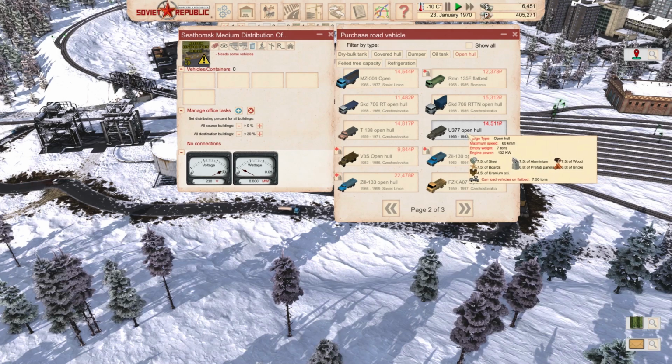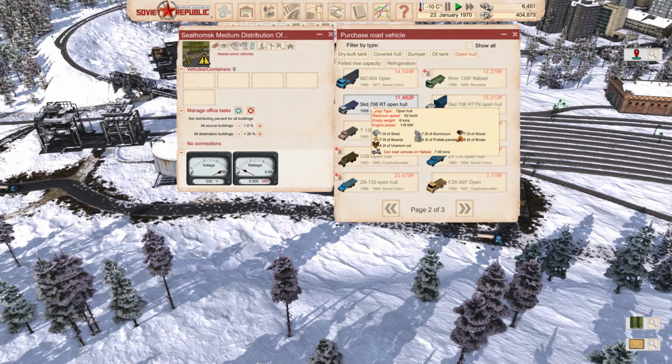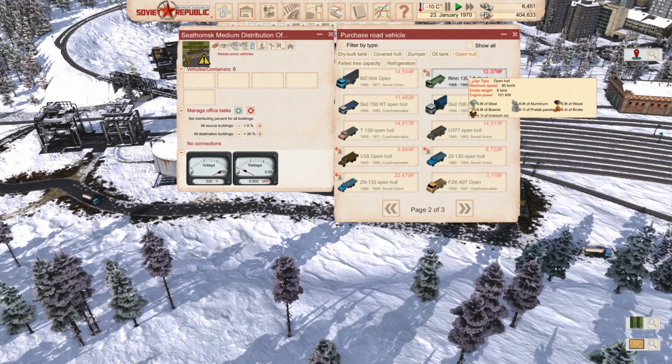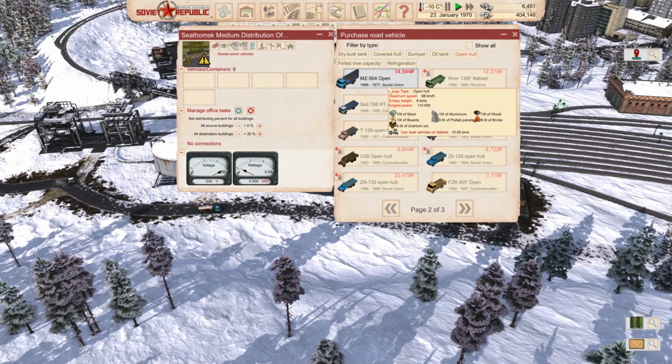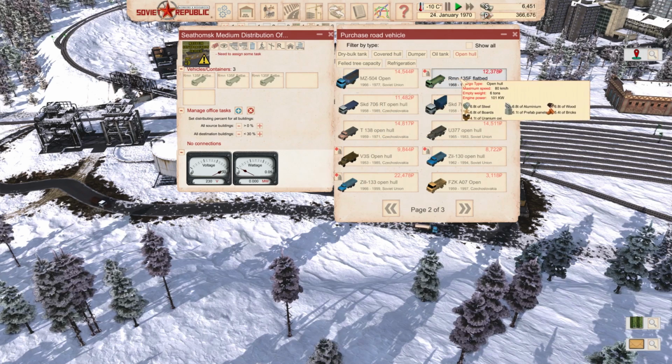These are the Ural trucks. They have a good capacity, but they are slow. Since these guys are going to be mostly on the road, I think I would like to have something bigger. This is fast and big, but we have a lot of those. You know what I'm gonna do? I'm gonna do four of those.